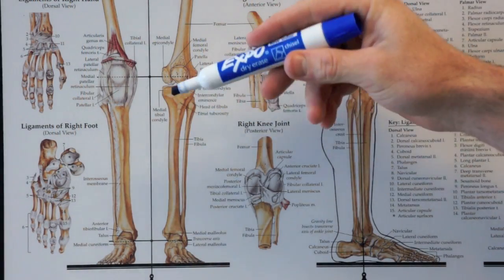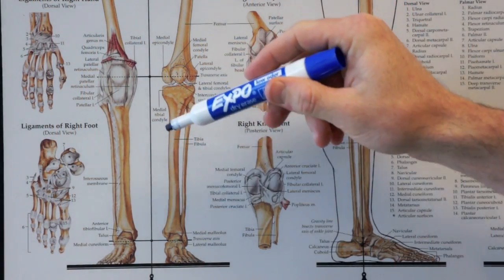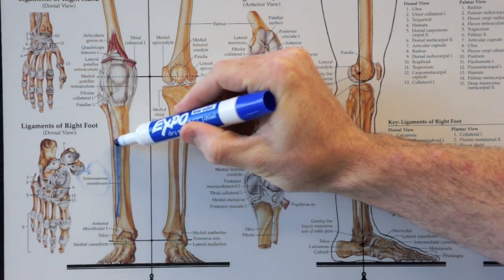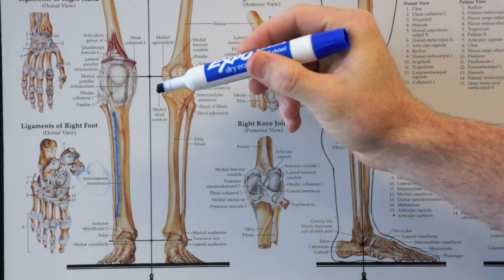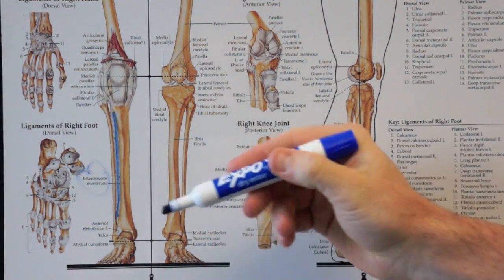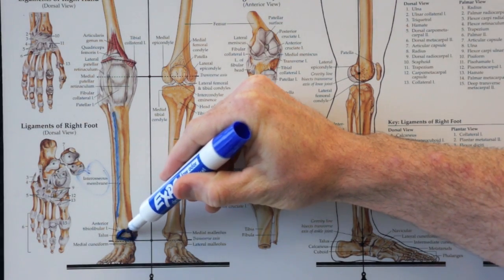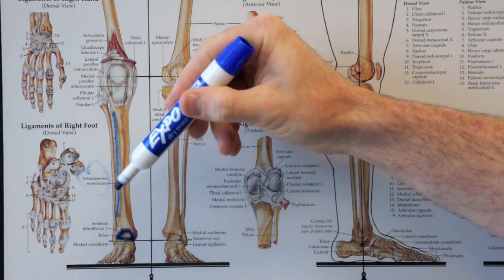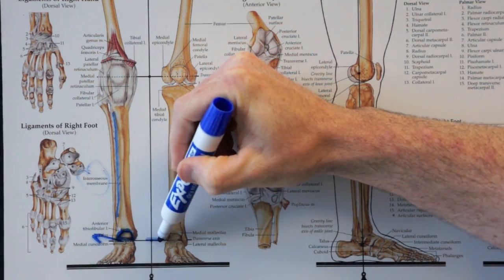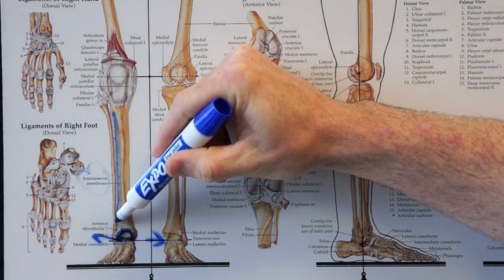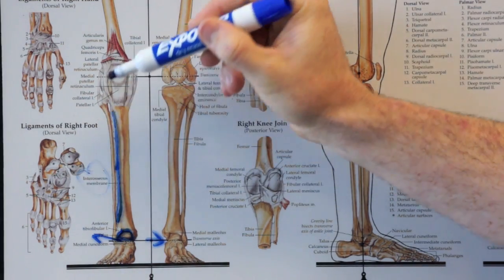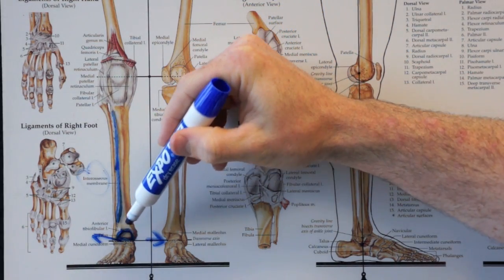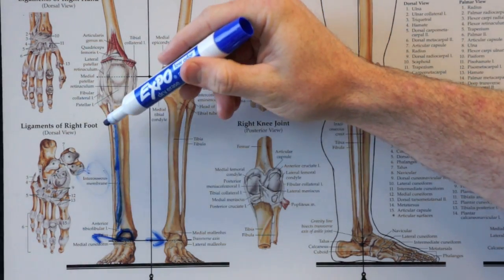First we're going to start with shin splints. Shin splints is defined as an inflammation of the attachment of what we call the interosseous membrane. The interosseous membrane is a thick sheet of fascia between your two shin bones. This inflammation occurs with an old ankle sprain which will rotate the bone in your ankle called the talus, and when the talus rotates, every step you take or every impact you have, it will spread the shin bones apart, which puts stress and inflammation on this sheet of fascia. This is actually a very rare presentation because it takes a very severe sprain to rotate the talus enough to cause shin splints.